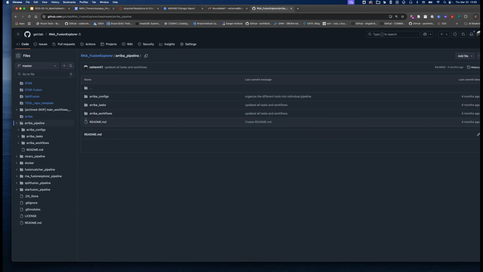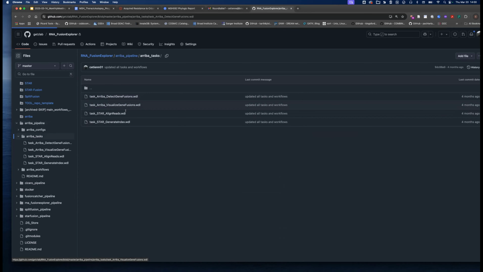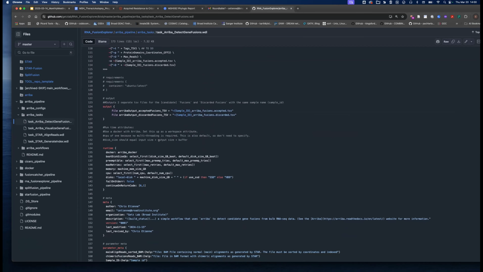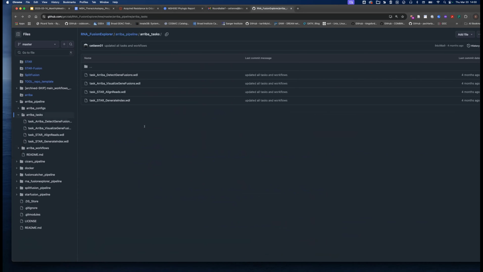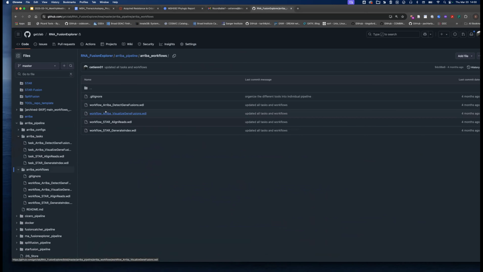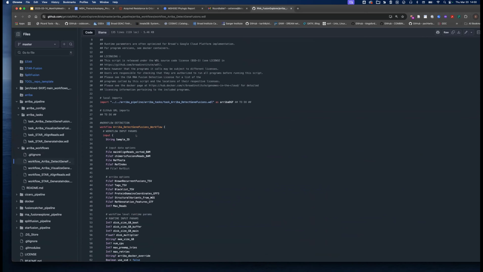I've seen some WDLs, like what we did yesterday, where within one file we have the workflow, and then right after the workflow, we have the task. But I've seen some of the more advanced versions where they say you should separate the tasks into their own WDL. So this would be just a task, and I don't need to go into detail. And then I have the actual workflow, which calls those tasks.